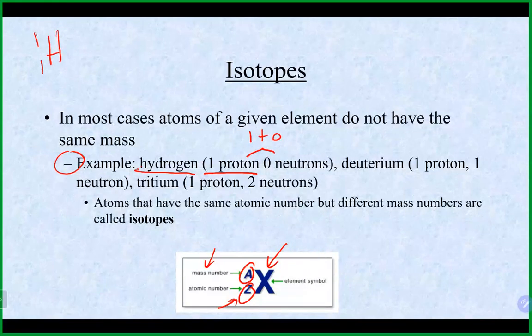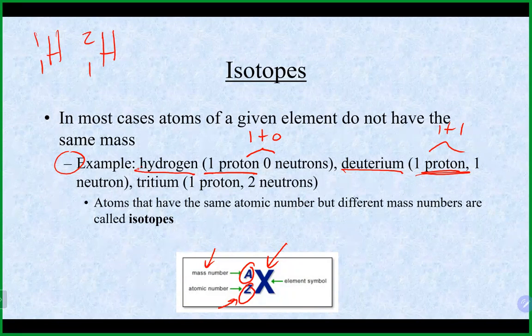Now, maybe you come across deuterium and go, I don't know what element that is, but you will know what element it is by looking at the number of protons. And again, you see it is 1. So you just go to the periodic table and find number 1, which means you would use the same symbol, because 1 is hydrogen. In this case, though, we have 1 plus 1 in terms of protons and neutrons, which gives us a mass number of 2. And that would be the symbol for the deuterium isotope.